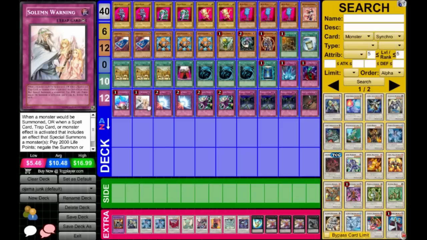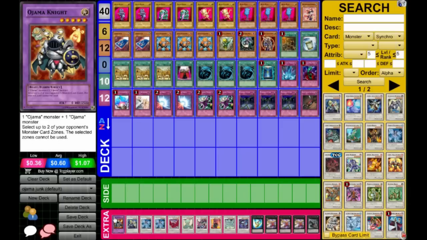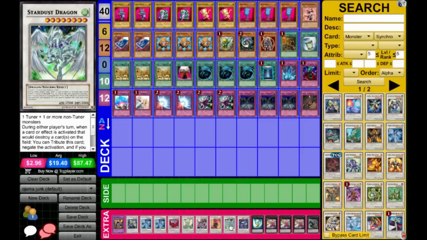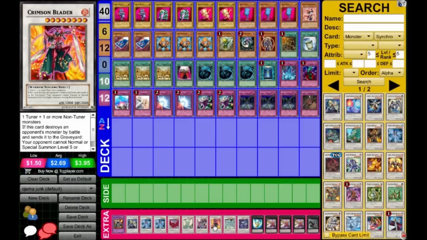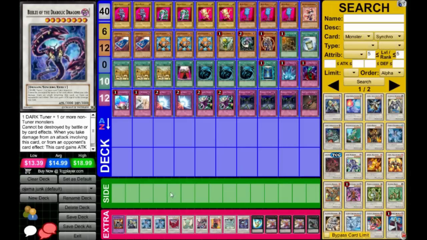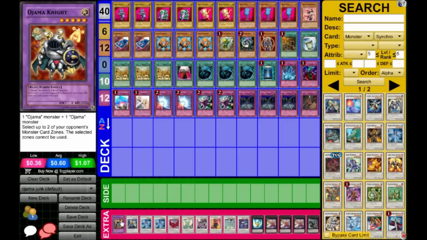It's just completely stupid. Ojama Knight is such a powerful card in this deck, and I'm really glad that cards like Breeze, I keep on saying Breeze, BLs came out, and Stardust Dragons and Crimson Blader are more useful now since this card came out. And once Samsara comes out, it's gonna be such a terror to most games, and it's gonna be freaking awesome. And this deck is going in the right direction right now.